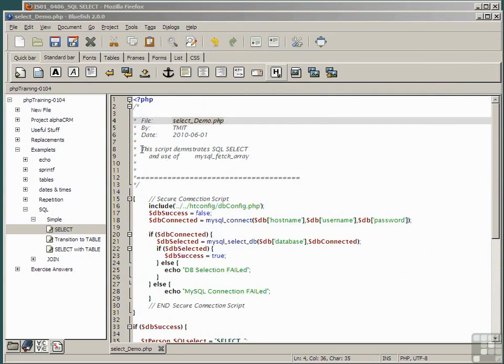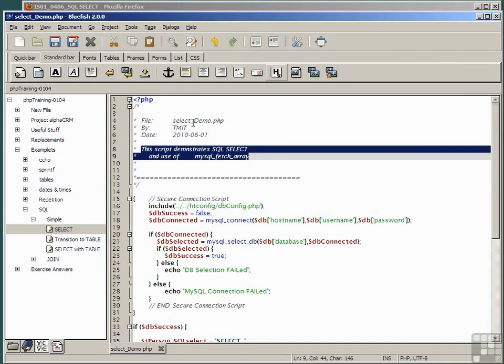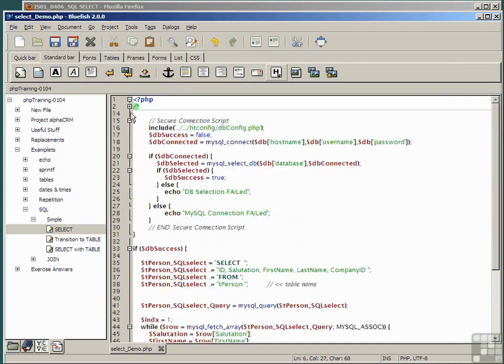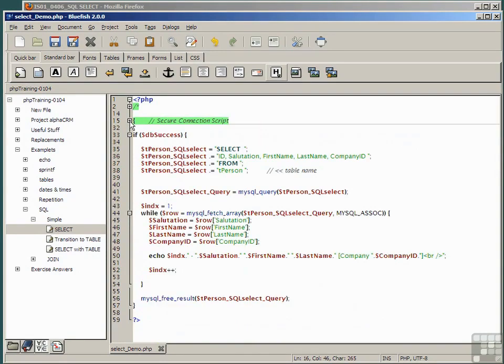It has some documentation that says what it is, what it does, and when it was written. We can collapse that. It has another component that tells us that it's going to connect to the database. Notice that because this is in the db-whip folder, we've got an extra up directory in the relative path for the db-config file. We can collapse that.